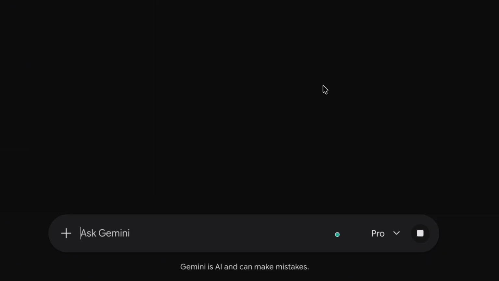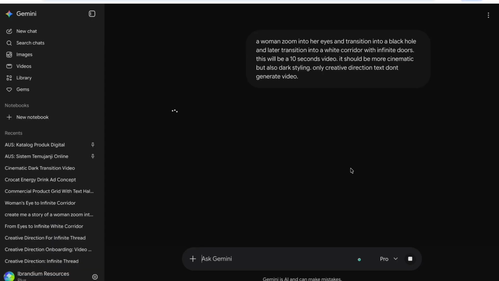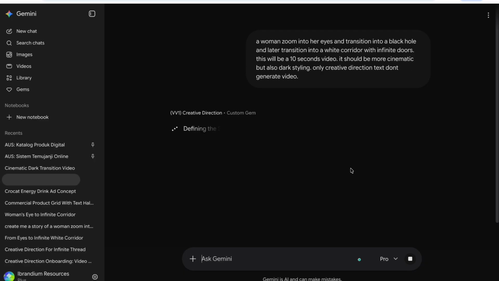So let's see. Should be fine. The instructions are actually already shared, but sometimes it also generates the videos. So the best way is if you just create the text, not videos.